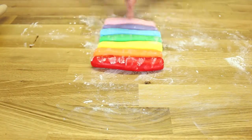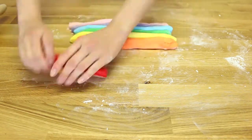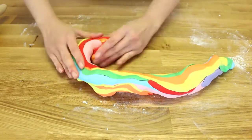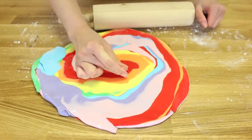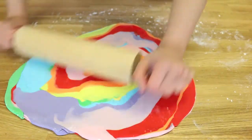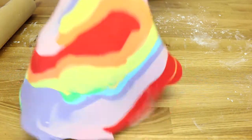Time for the marble rainbow fondant — I just love rainbow so much, it makes me feel so joyous! I'm going to roll out 150 grams of each fondant color, twist them together, roll, and then re-twist it again for a more marble effect. I'm going to roll the fondant out to a 3-millimeter thickness. A handy tip is to pinch the fondant colors together so there's no gaps, and then roll again. I also find it handy to lift the fondant from time to time off the table so it doesn't stick.